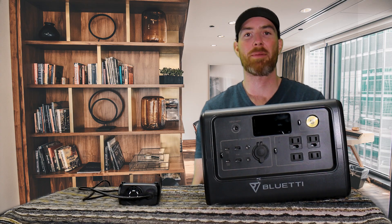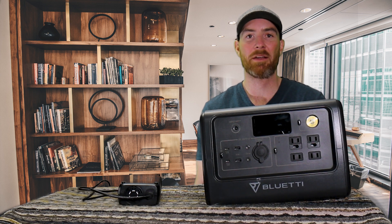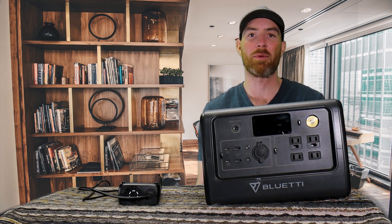In an emergency you can power your computer and your modem so you can have outbound connectivity. These things are great camping. For myself personally, when I go one-wheeling and hit the trails, I'll put this thing in my vehicle. I just go back to my car, charge up, have lunch, and I can hit the trail again without having to leave because my OneWheel has run out of charge.